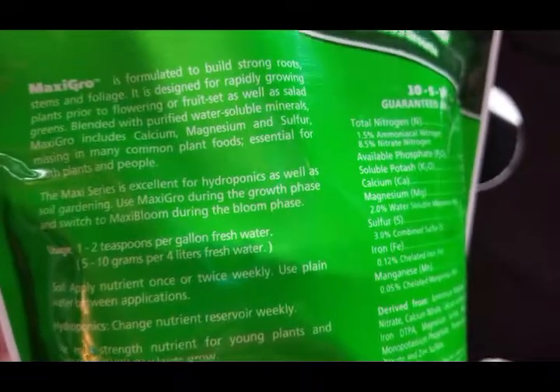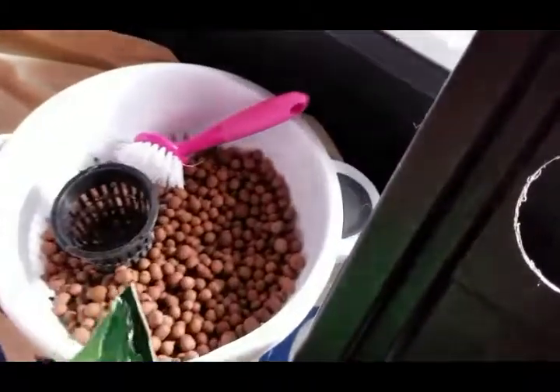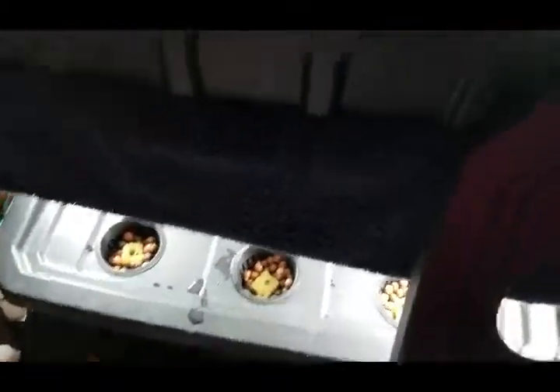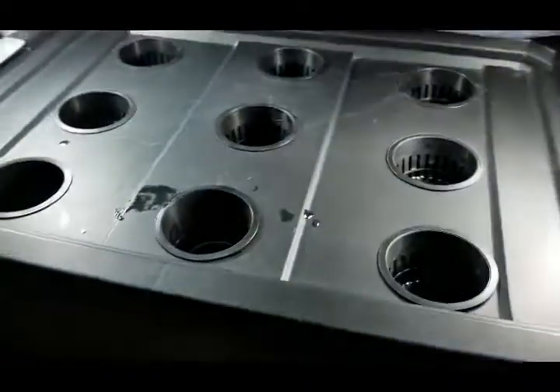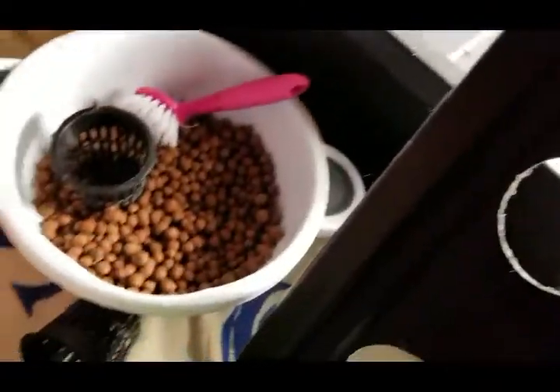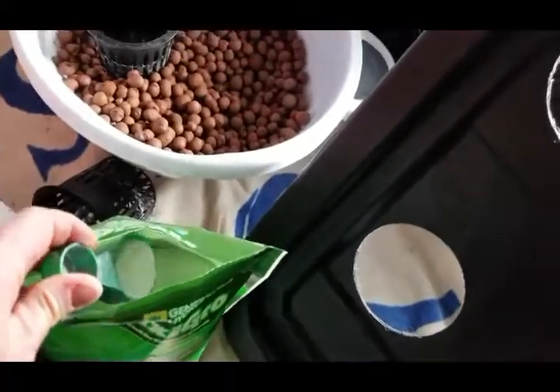I've done a lot of experiments with my TDS meter. My well water is at 90 TDS, and I just follow the one teaspoon per gallon rule — everything grows great with lettuces. To save yourself time, just get this nutrient and follow the directions based on how many gallons you're using. For a 10-gallon tub you'll put about six gallons of water in; for a 4-gallon tub, about two and a half to three gallons. Their measuring scoop shows teaspoon on one side and tablespoon on the other — it'll only take about two tablespoons for a 10-gallon tray.